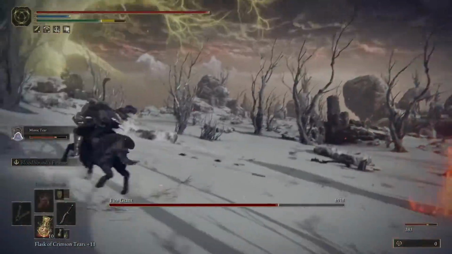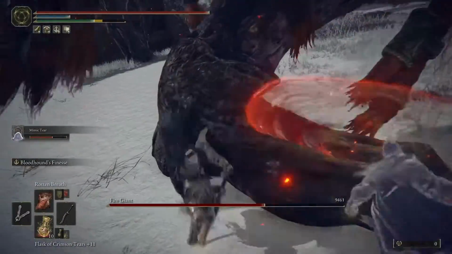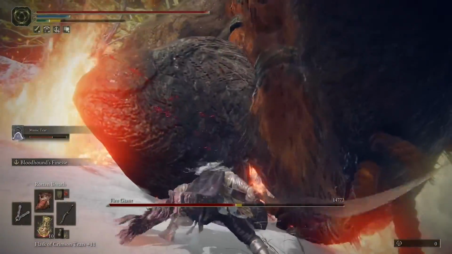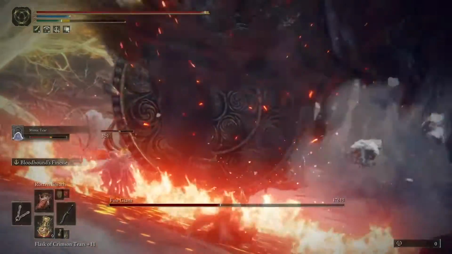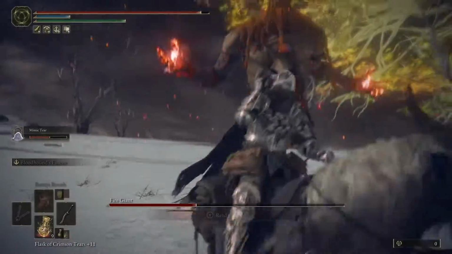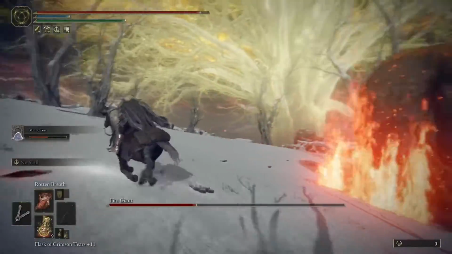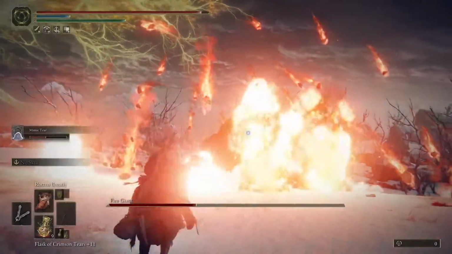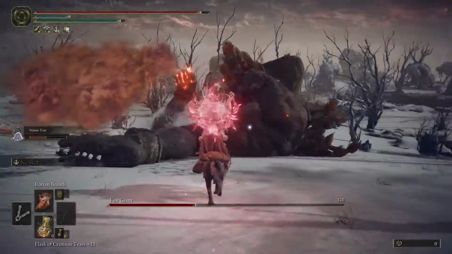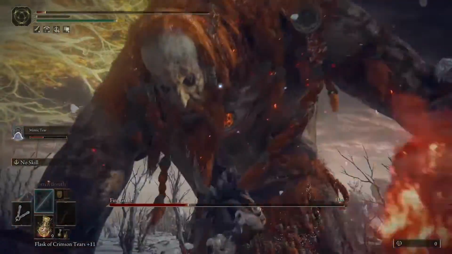Watch out for the fire. For a fire talisman, it's not doing much damage to negation. Oh no. Oh man, we don't want to get stuck in that. Oh my gosh, don't kill me though. Please don't kill me.